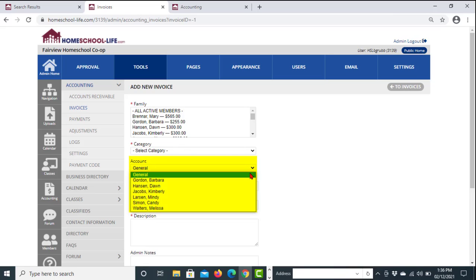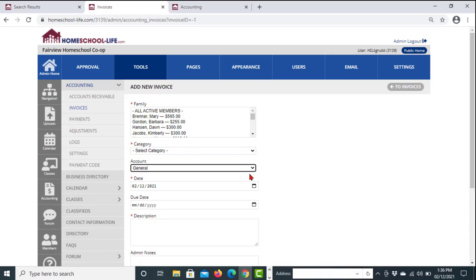So in this case, if you'll recall, the general account was linked to a PayPal account. So if I selected general when I create this invoice, it will then be linked to PayPal when the member tries to make a payment.